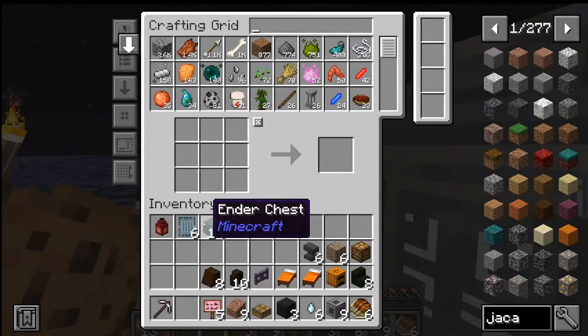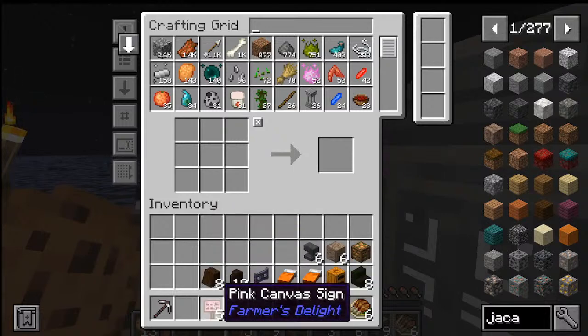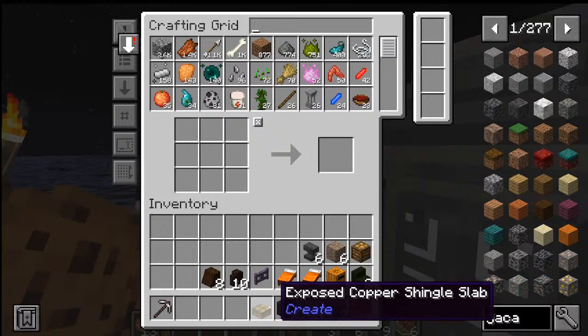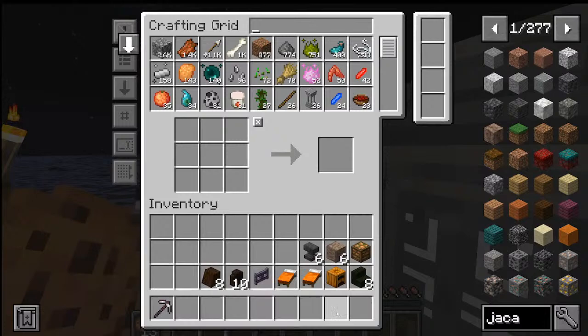Please. Please. No, but we've got an ender chest. Boys, we've got an ender chest. Oh man. You know what that means? We can mine it with a non-silk touch pickaxe and then use that to get to the nether. That's really good. You know what?